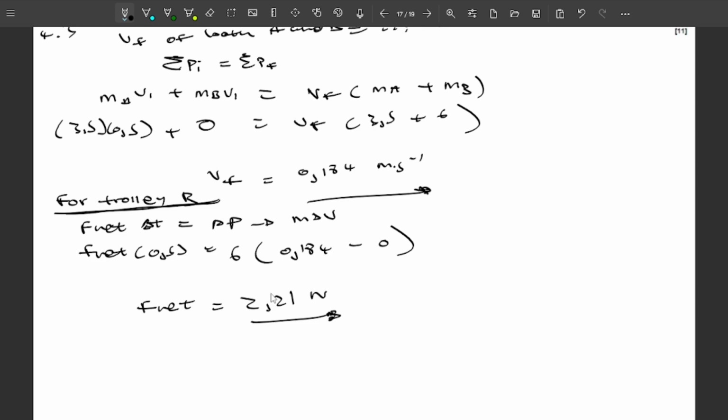Right, and if ever you don't understand what's happening on this side with the change in V, please don't be confused. Remember that we're focused on trolley B, so we took the mass of trolley B. If it was the case of the force exerted by both blocks on each other, we would need to add up the two masses and then consider the final velocity. So it mostly depends on what type of question you're asked. So please bear in mind and read the question carefully.